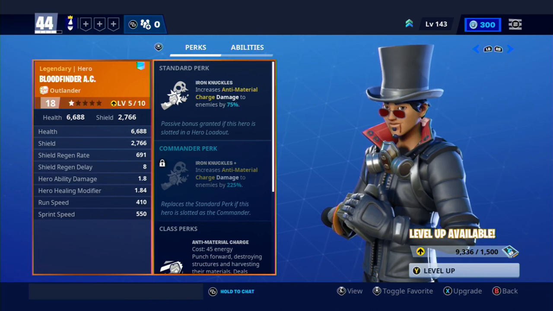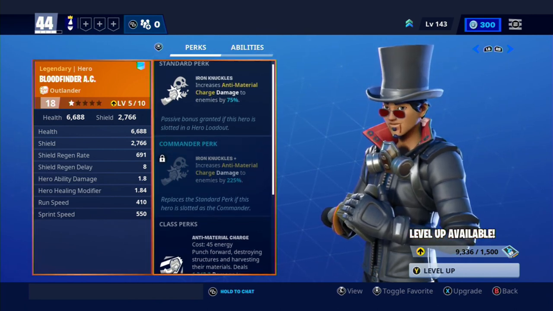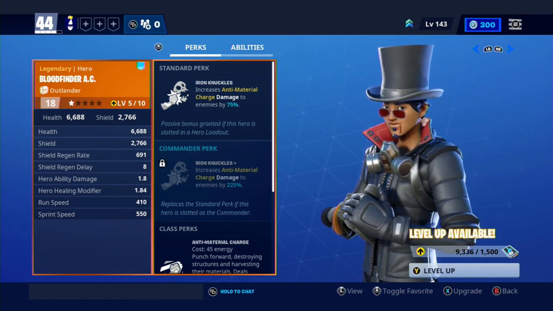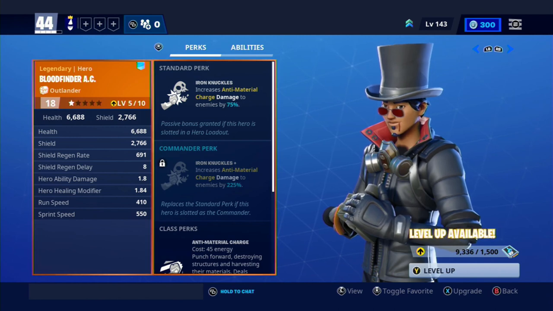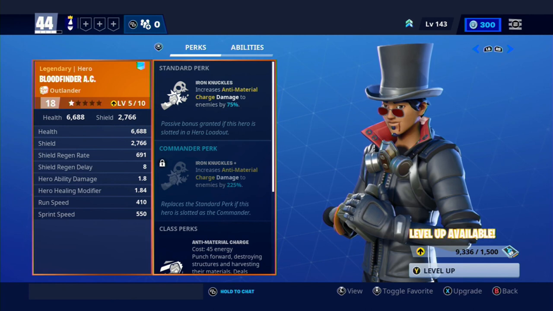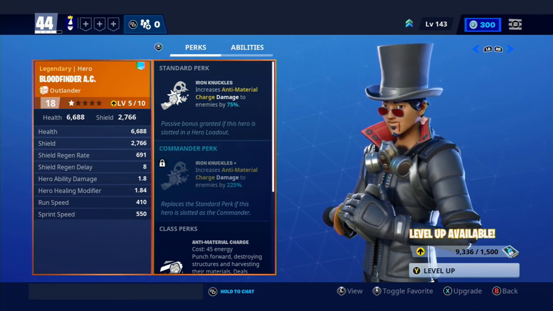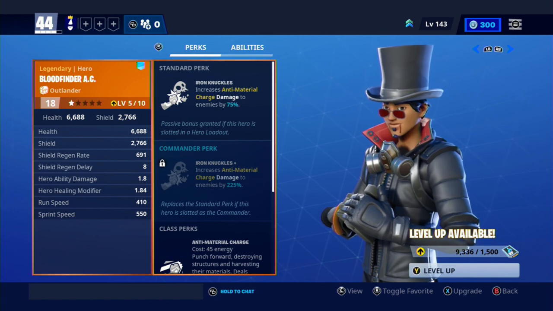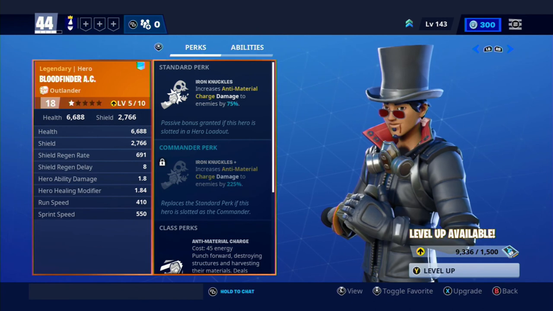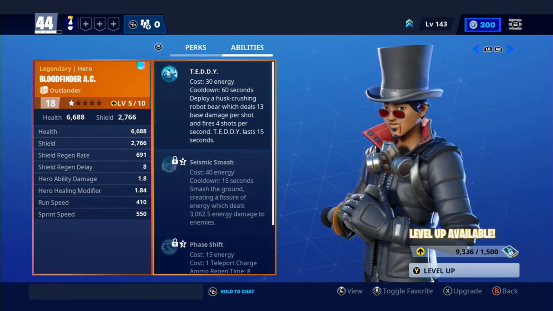On the right is the perks he gives. So, as the commander, he increases anti-material charge damage by 225%. As a member of the team, he only does it by 75%. Not sure how I'm going to use him, but it intrigues me. So if you see up by perks, it's got the R stick. On Xbox, if you flick the right joystick, you'll get over here.